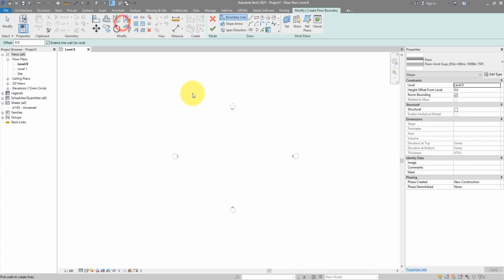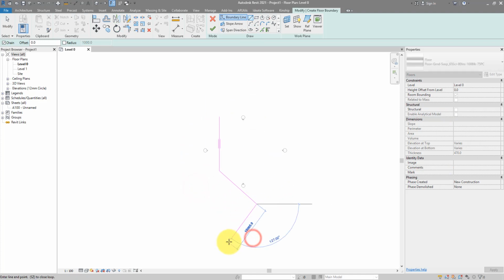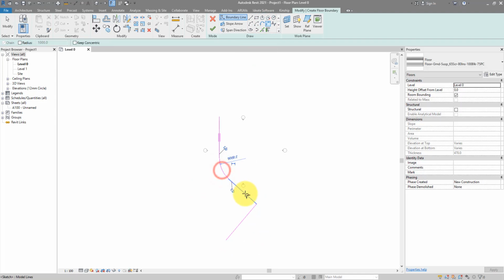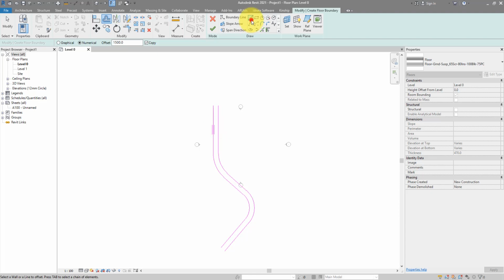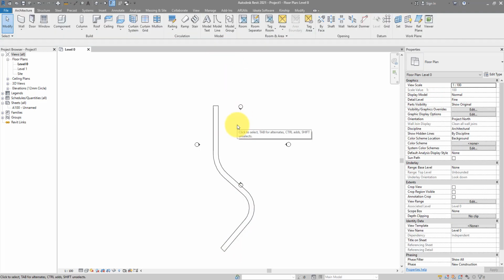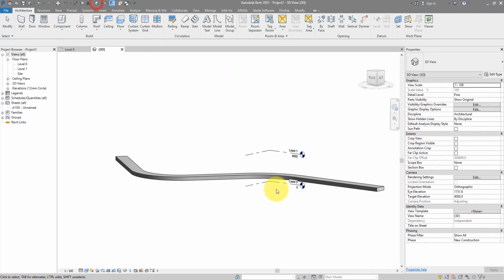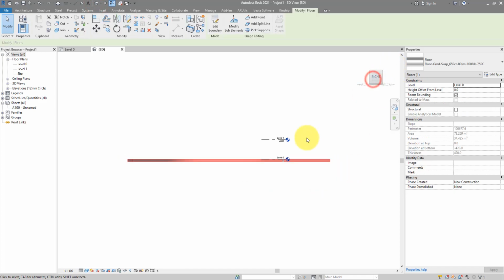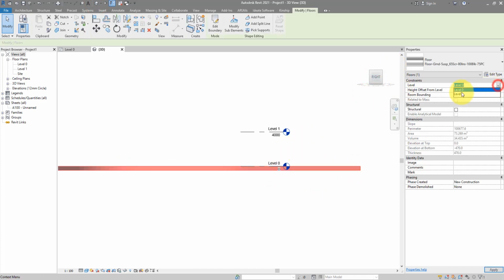So let me go here to floor and just sketch the left hand side of the ramp. Something like this. And we can make sure there's a nice fillet here and another one here. The width of this floor, let's do 1500. Offset this now. And then we can make sure it's closed on that side and also this side. Nice. Let's now check it out in 3D. So as you can see, the ramp is now sitting on level 0. Let's move it now to level 1.